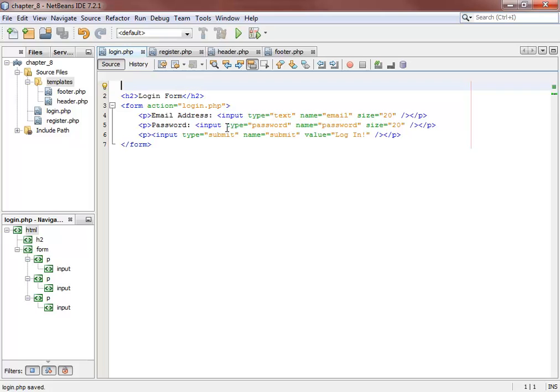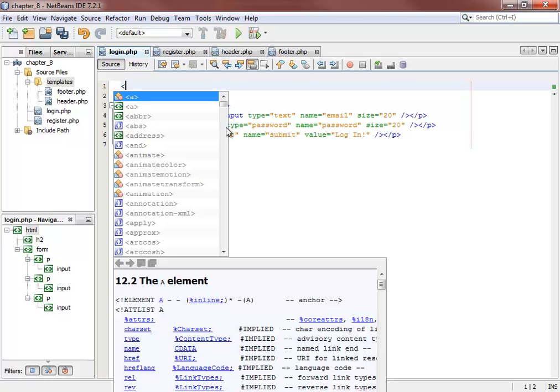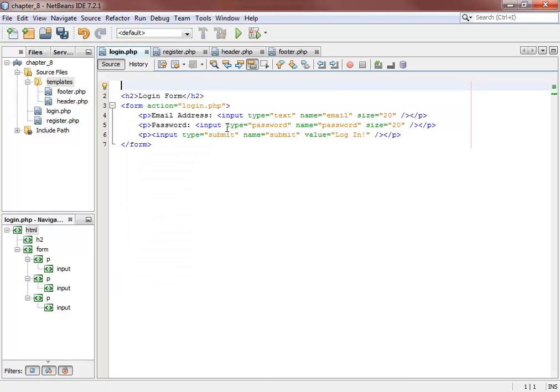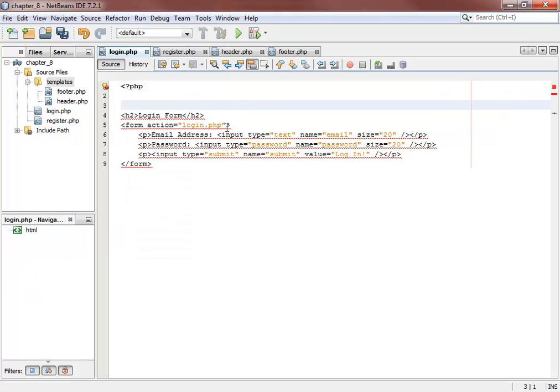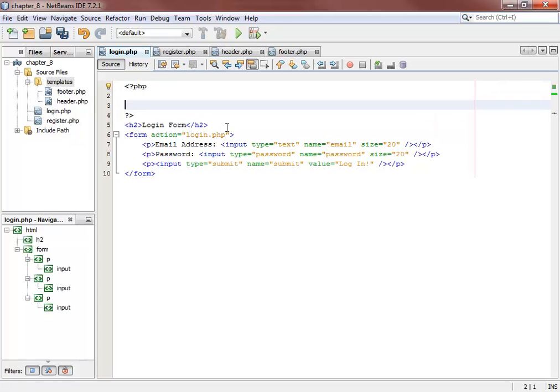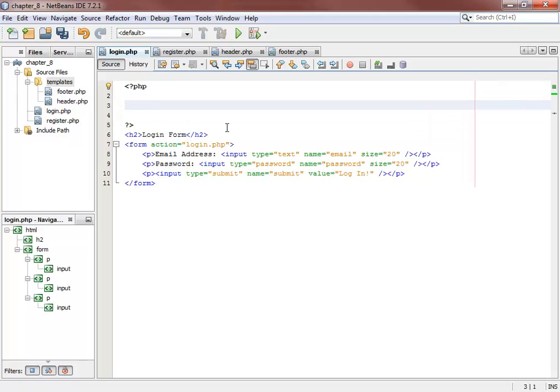So here's how you do it. First, right at the top of the file, no spaces before this at all, no white space at all, you do an open PHP tag. You do another empty line, and then a closing PHP tag. Okay, no spaces. Let's go ahead and do a comment, and I'm going to say include the header.